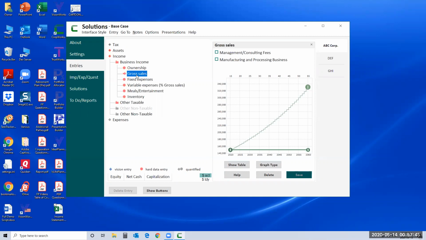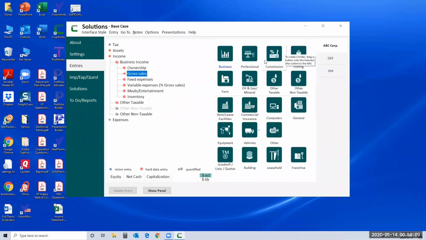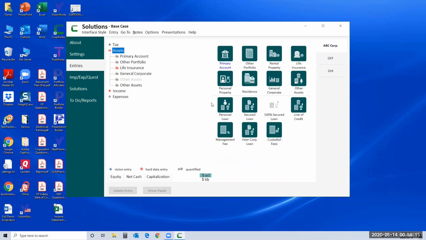So the reason I just mentioned, all you need to do is set up the business and the gross sales is because we want to make a distinction in the income of the company. How much is active business income, hence the business income gross sales, kind of net without looking at the income statement, versus a passive form of income, because this all gets back into the whole tax thing, which becomes very important. So all we need to do then is we just need to go to assets.